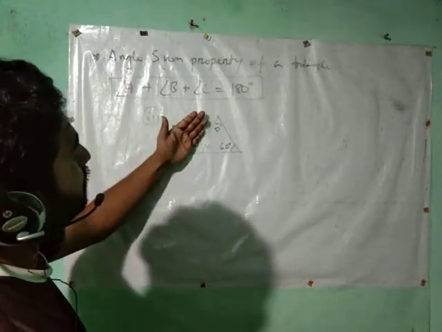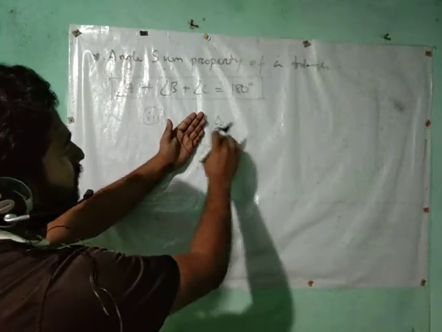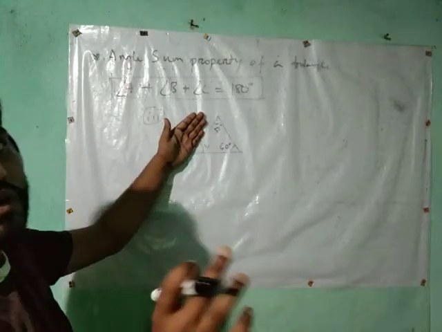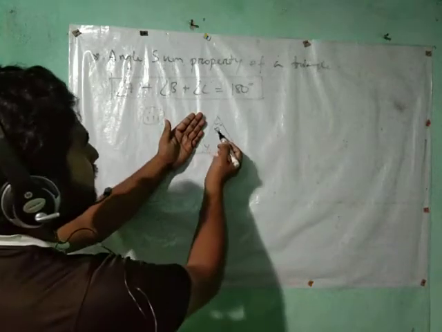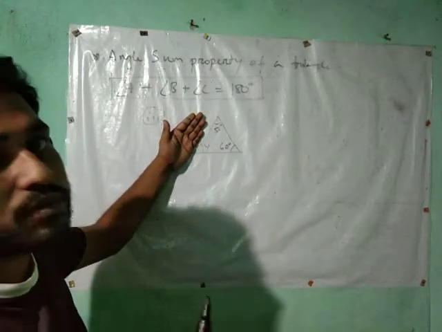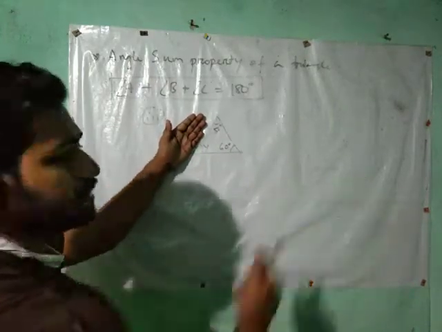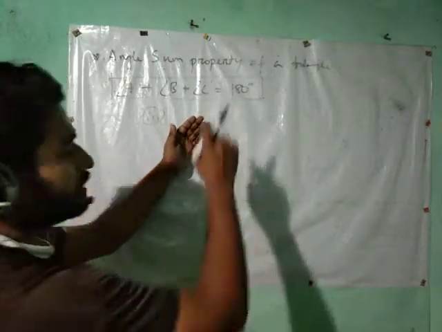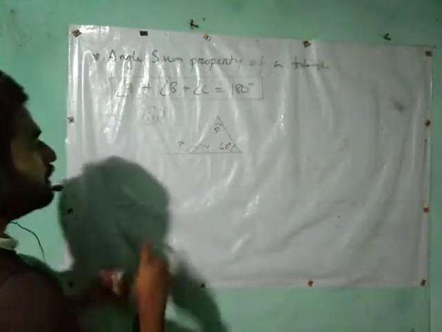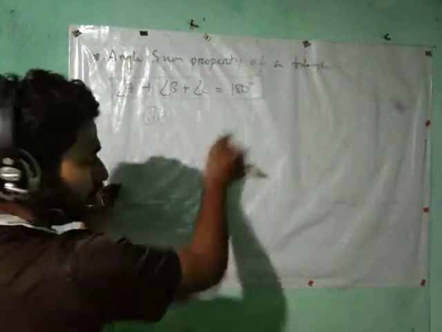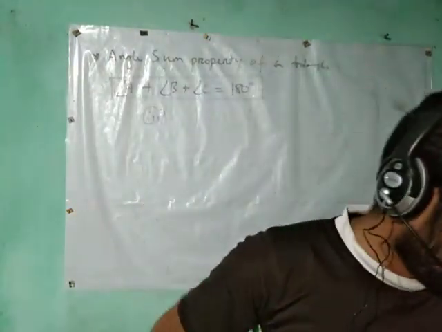You just forget about this. These all are interior angles. We know the angle sum property. So this angle plus this angle plus this angle will give you 180 degree. But you have to write the reason there. So now find the value of y. So how simple it is. See? There are two ways to find out the value, right?